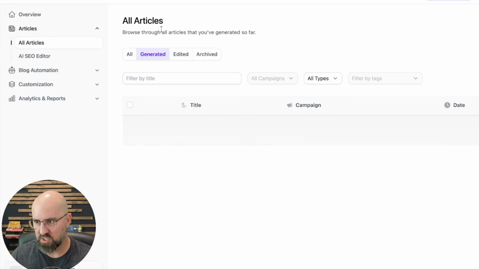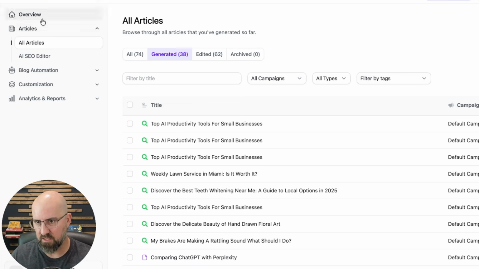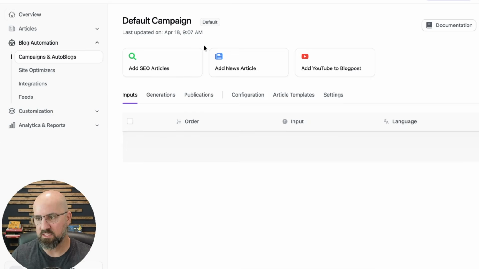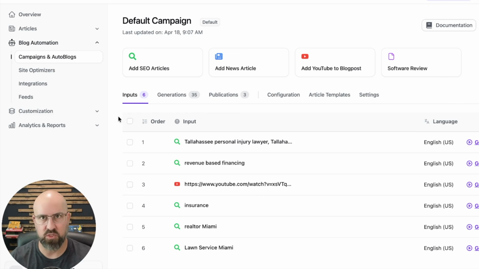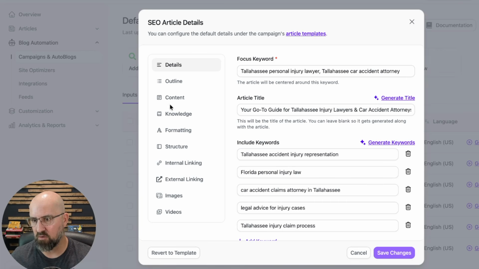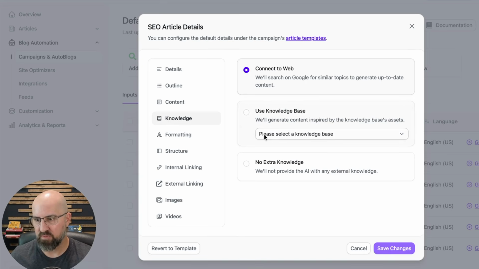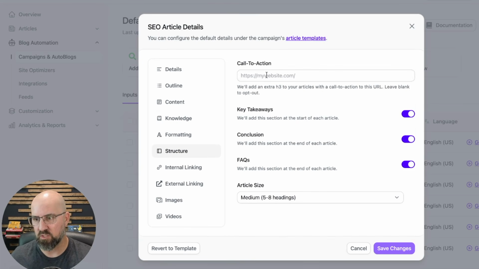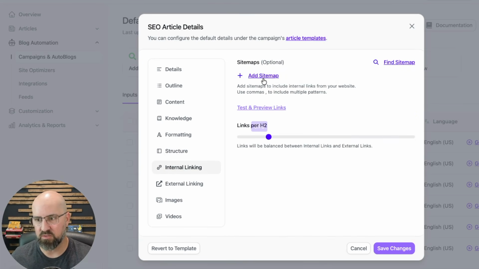But just to give you an opportunity to see what this looks like, because why this is so powerful, you're like, sure, you could use Claude Code to generate SEO friendly articles, sure. But it's not going to have any of the back end stuff. It's not going to be tied to your brand assets, and it's not going to have the back end SEO built in. You're going to have to build all that in, which is going to take you a lot of time. So like with Arvo, you can add in your knowledge base. So you can put your website here. So it's pulling in your website and has all those assets or any other training documents, whatever you want to do. You can structure, you can have a call to action, internally link to your sitemap.